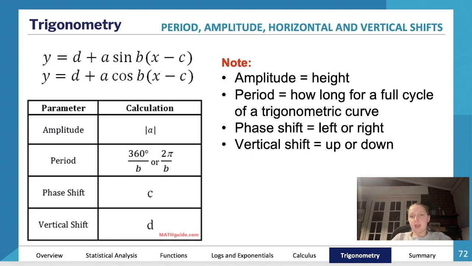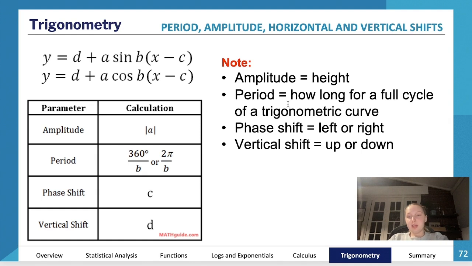Okay. And then the last little bit of actual content we're looking at today before we look at some exam tips is just period, amplitude, horizontal and vertical shifts when you're looking at your trig graphs. So your amplitude is your height. It is how high your graph goes up. If you haven't changed the amplitude for your sine and your cos graph, the amplitude is 1. How most people think about that is if you look at the total distance between the highest point and the lowest point in your graph, calculate that divided by 2, and that'll give you your amplitude.